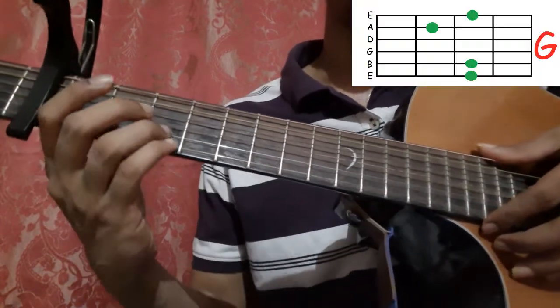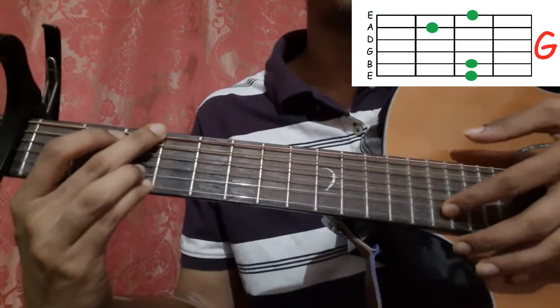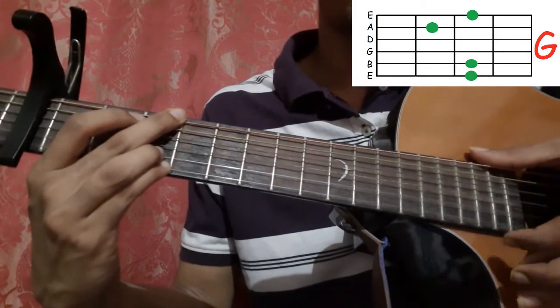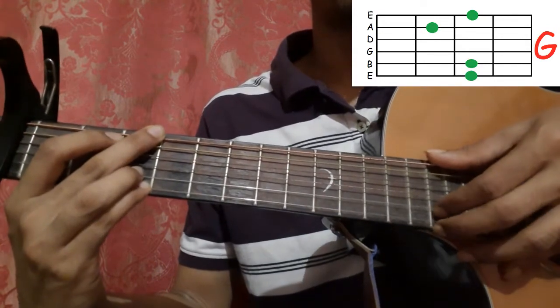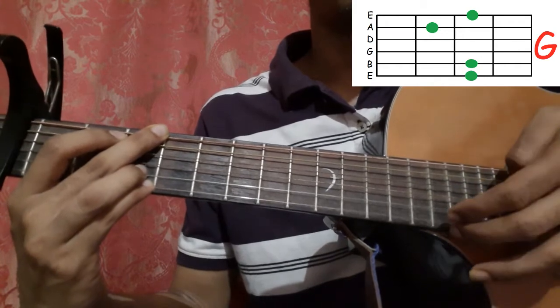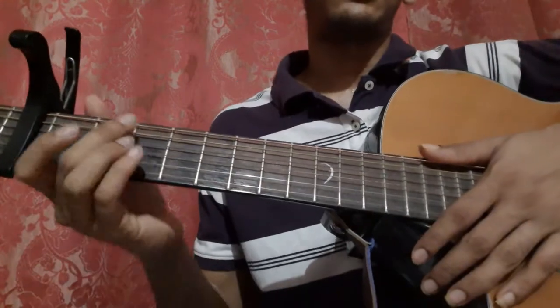After that, you hold the G chord and you strum from the sixth string till the second string. No need to play the first string. And then you pick the sixth string, the second string and the first string, all three together. And then you pick the bottom two strings three more times. So let's do it till there.